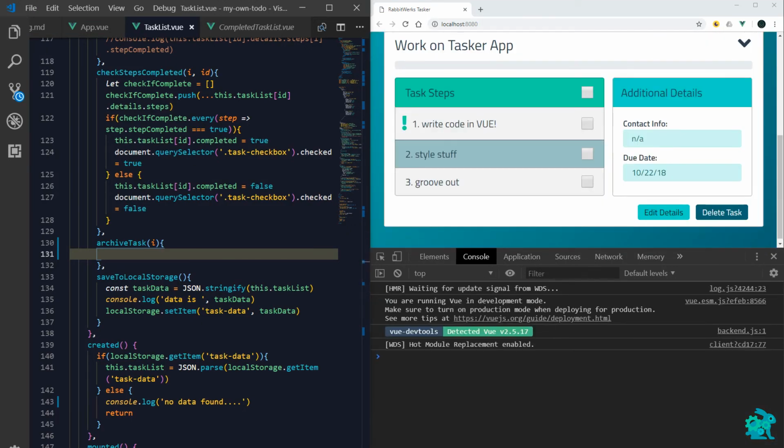Archive task. Let's just get this set up. Console.log hello task.